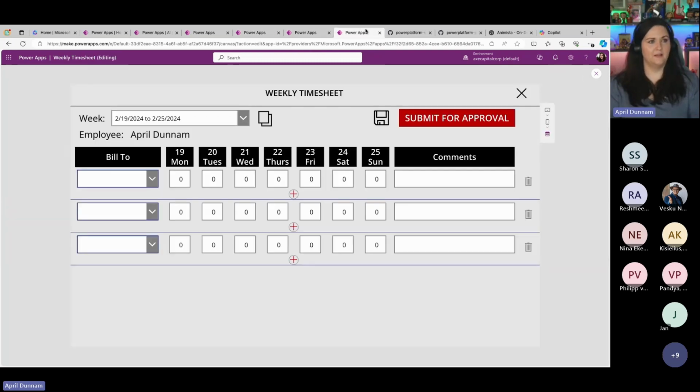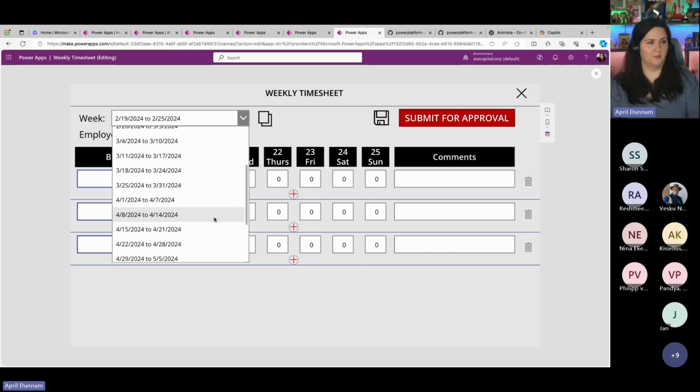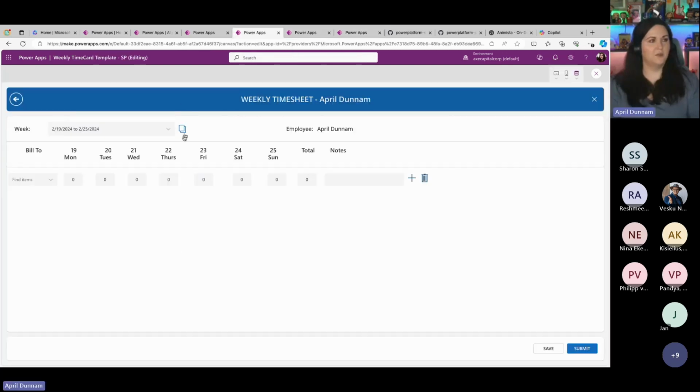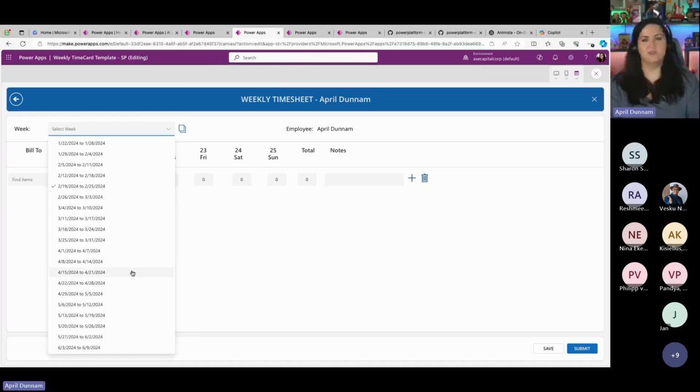So if we go back to that classic experience with the dropdown, you've got the scroll bar. I mean, again, it's just really boxy out of the box and not an ideal experience. Now with the new modern one, it just looks so much better. And the cool thing with these modern controls is they're going to react much better on your mobile device as well. So right now we're looking at this on the desktop, but on the mobile, it uses the native capability to render the control. So they're faster and they just look and function better and more seamlessly.